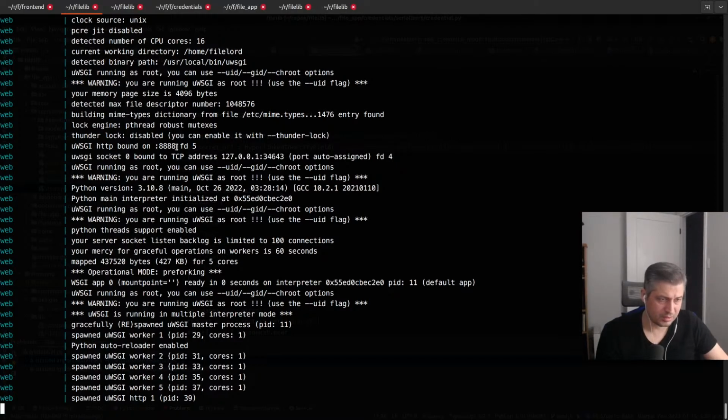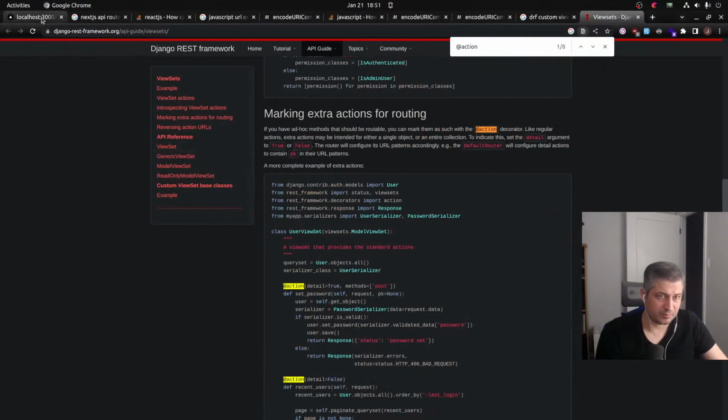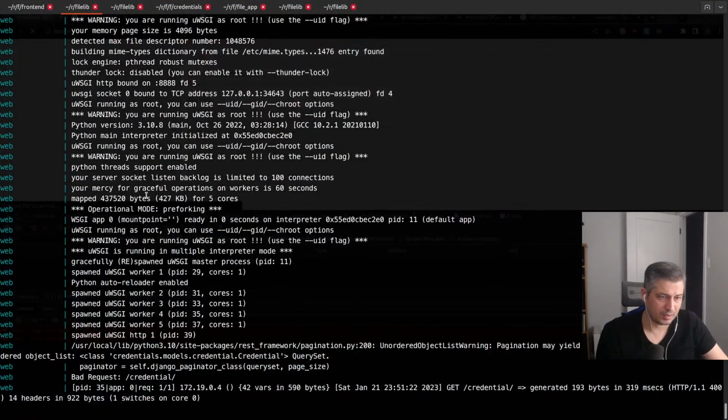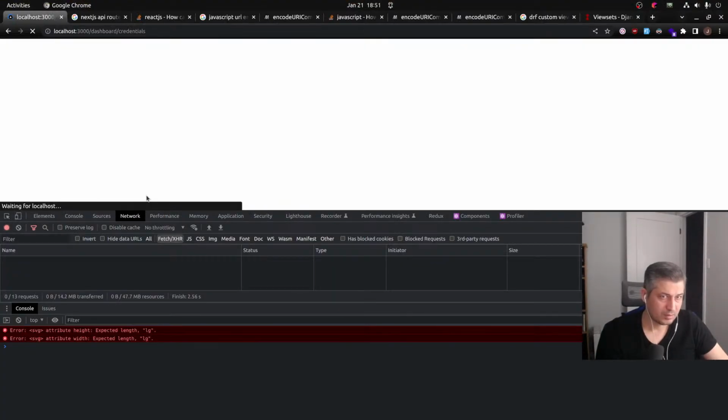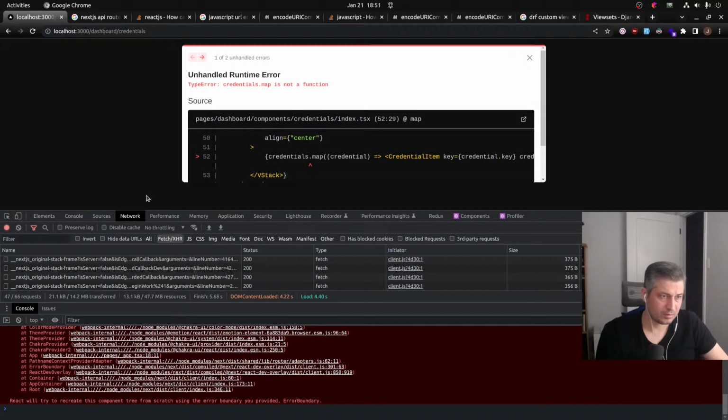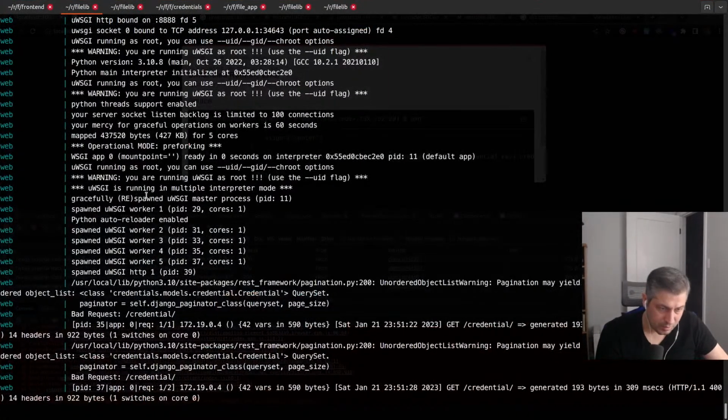It restarted, but if I'm reloading this, I think it will fail. Credentials.map. Yeah, it actually broke. So we are getting a 400 somewhere. Bad request, credential. Yeah, I know, but what is the problem? How about you give me some insight?